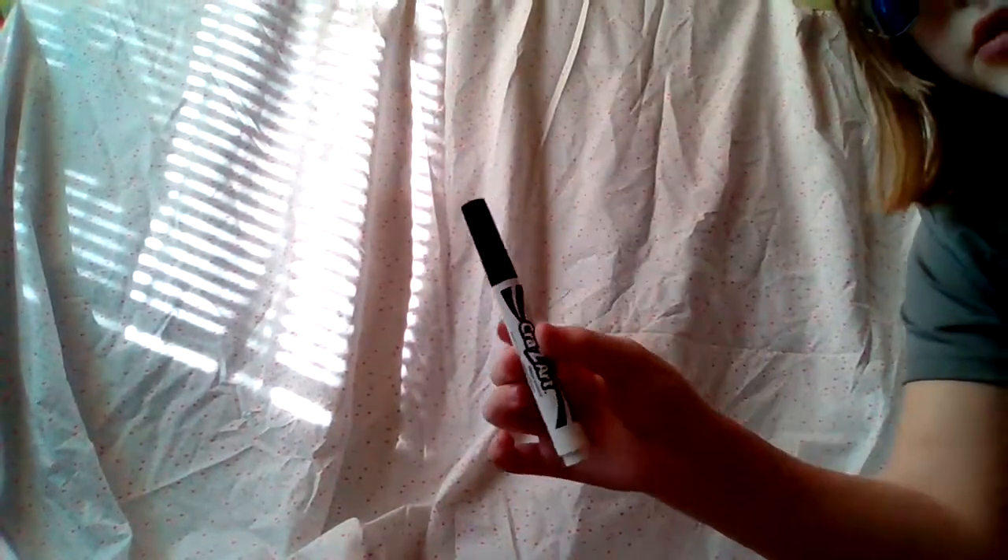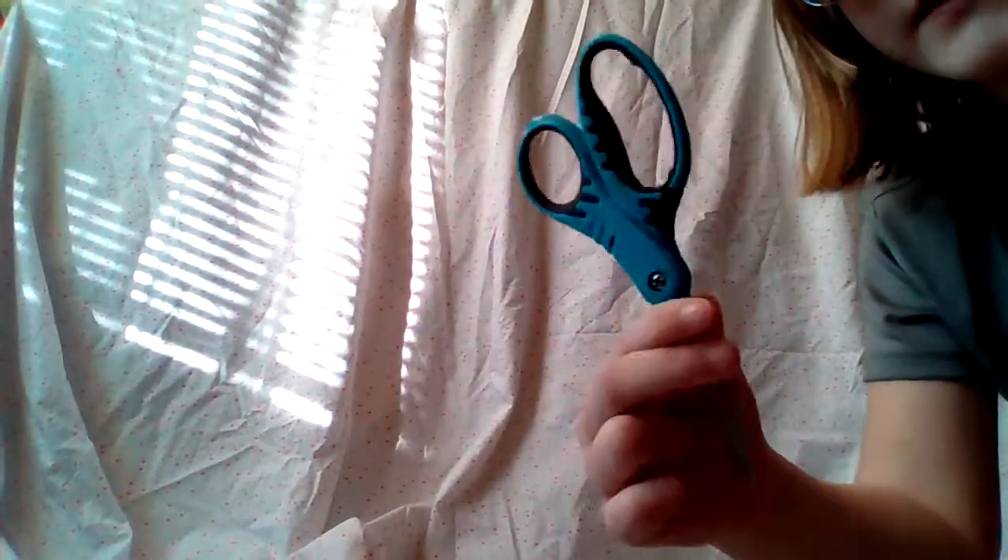So we're just gonna be making a box by ourselves. The number one thing is supplies: you're gonna need a really really big cardboard box, but this one's a little weird so probably not the exact same one. You're gonna need a glue bottle, you're gonna need a marker or Sharpie — either one works. Most importantly, scissors — that's what you'll basically be using for a long time. You need tape, but I'm just using blue tape because I don't know where any other ones are.